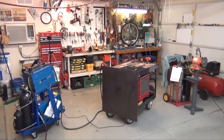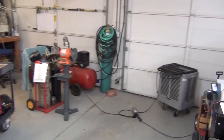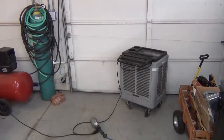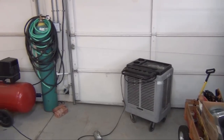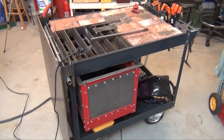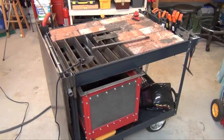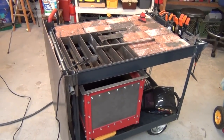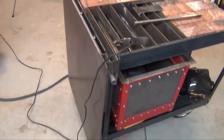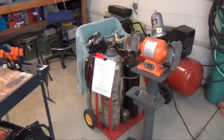Okay, we're set up for doing some welding on this project. Quick tour of that. Got the fan over there, which, I'll go open the garage door and that'll blow all the gases and smoke out. Have the welding bench rolling combo cart here, which I have an earlier blog on. You can go back and see how I built that. It does gas, it does cutting, oxygen acetylene, and it does MIG on this top right here. That folds up. At any rate, won't be using the gas today.